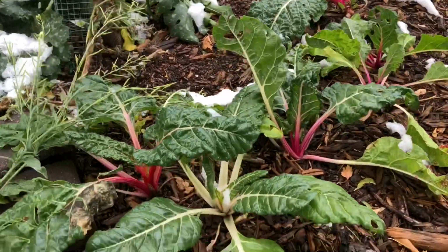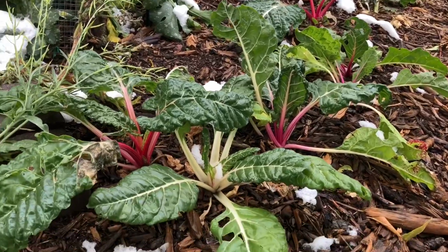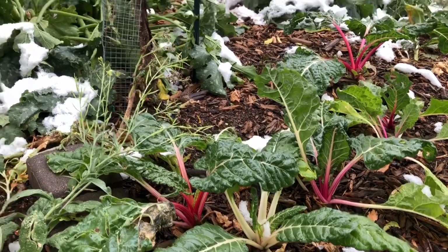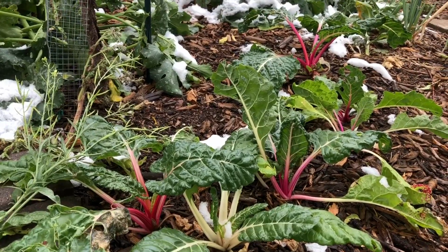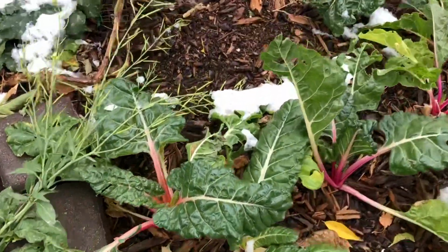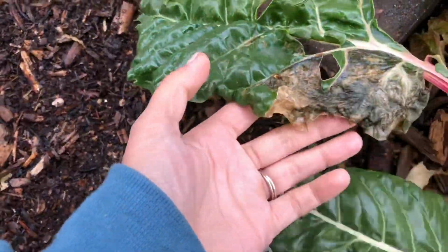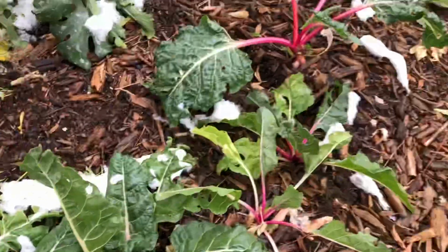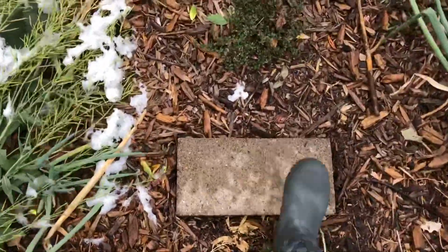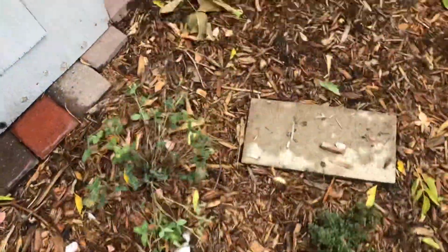I'd say it's still about 35 degrees or something right now. Swiss chard should make a comeback. In my experience, it tolerates really hot weather, it tolerates really cold weather. It's just a really awesome plant to have in your garden. Yeah, just a few damaged leaves, but overall it looks pretty good. Should bounce back. We'll walk over here. Creeping thyme is just fine and will be a welcome addition this winter.